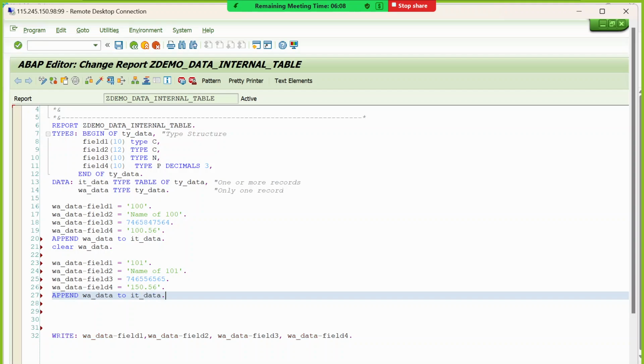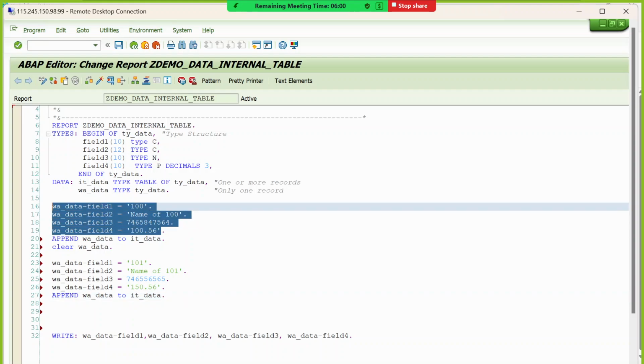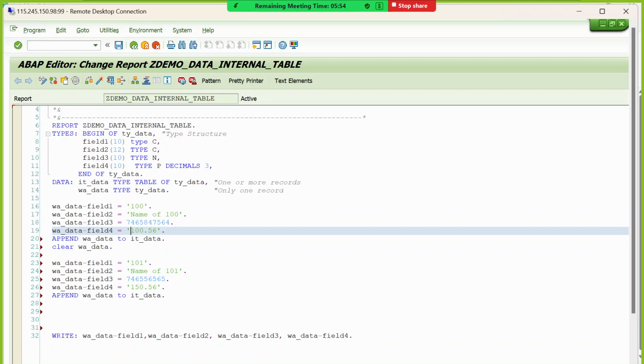Why do we need to clear the work area after appending it? Because I don't want to use any of these values for the second record. I'll show you the difference, why we need to use a clear statement. Otherwise, sometimes the previous record value will be populated for the second record incorrectly, if you don't properly clear the work area.